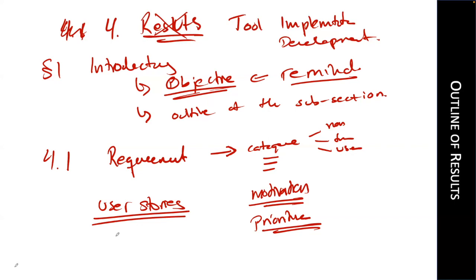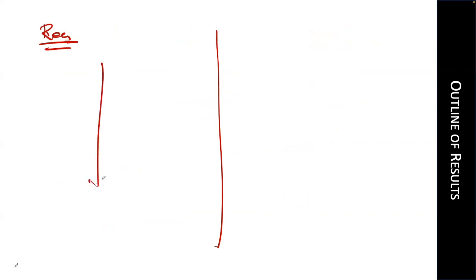So the first part, 4.1, is basically the requirements of your solution. Now, this is when you have requirements. Sometimes you don't have requirements. I'll say that there are two ways of doing this kind of thesis. One is when you have a problem or something that you have been given to solve, and it is basically requirements. Then we do as we talked about.